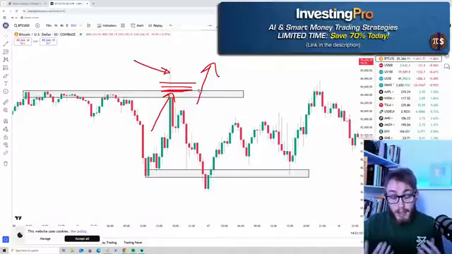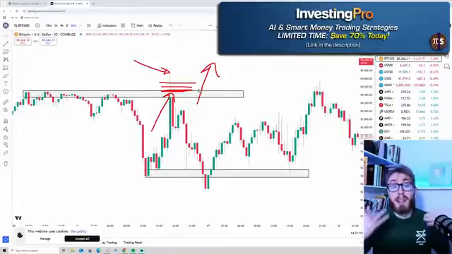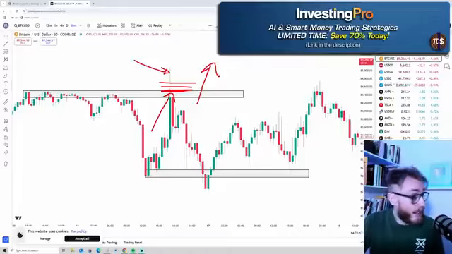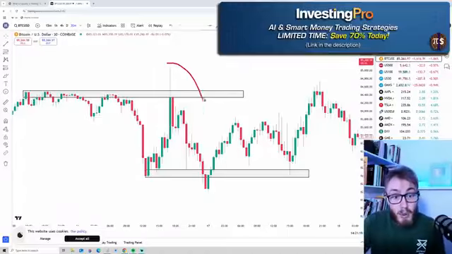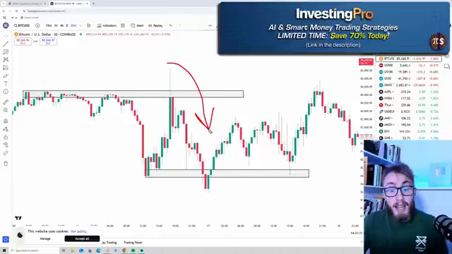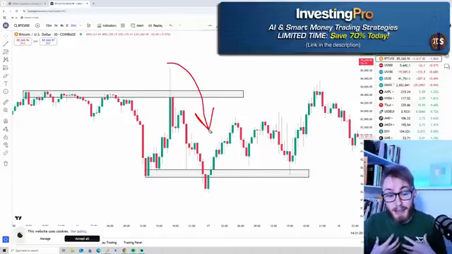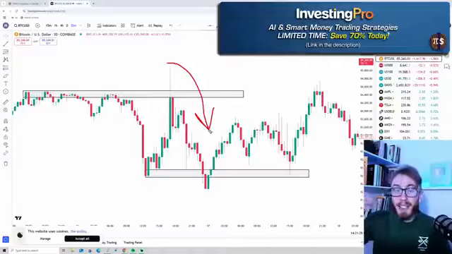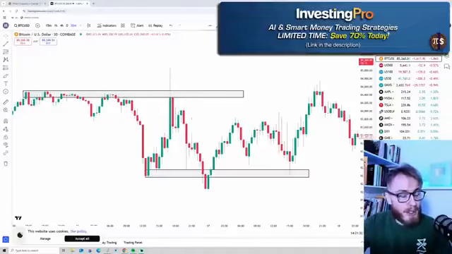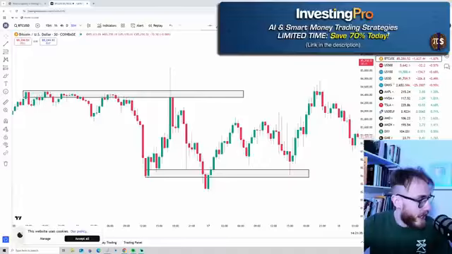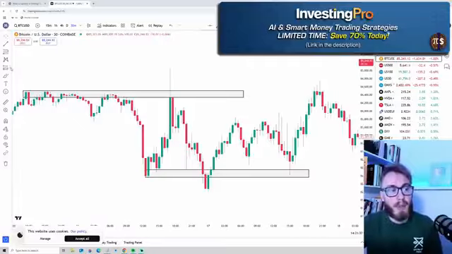Now, when the smart players have successfully pushed the price up, they can actually sell, which leads to this quick wick here to the downside. The smart money makes a profit, while retail traders like me and you get liquidated, and we get stopped out of the market with a loss. But how can we as traders actually trade and use this principle ourselves?